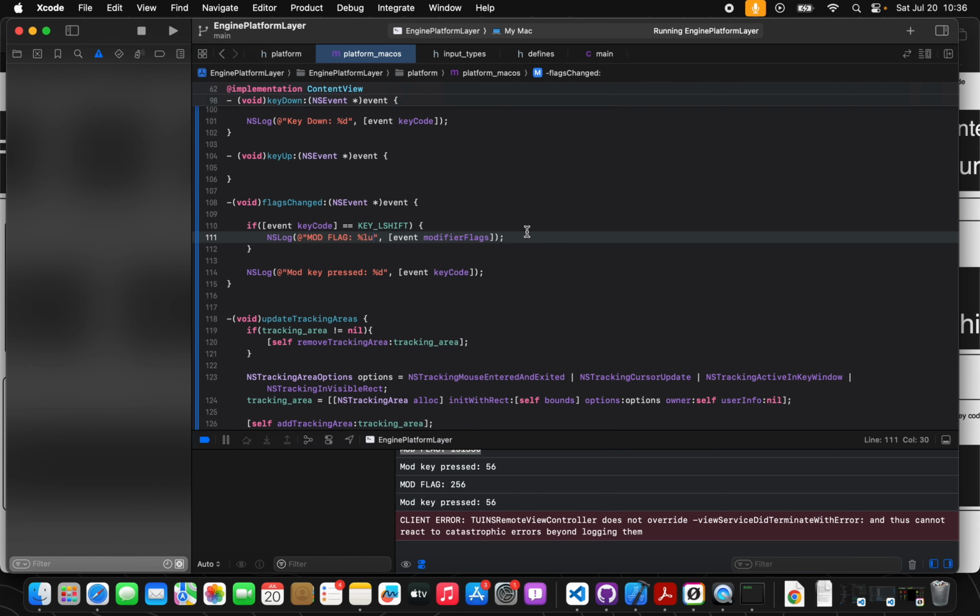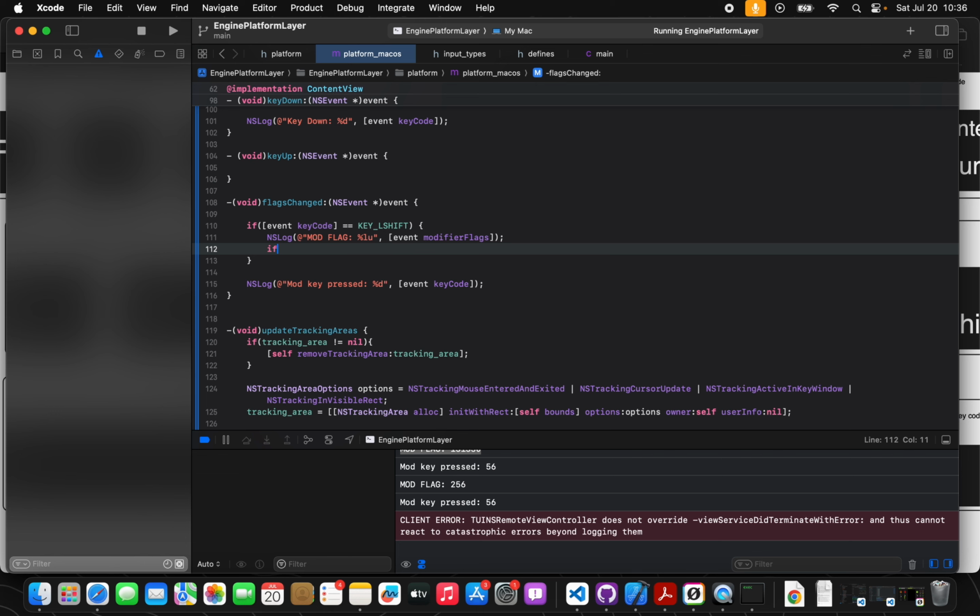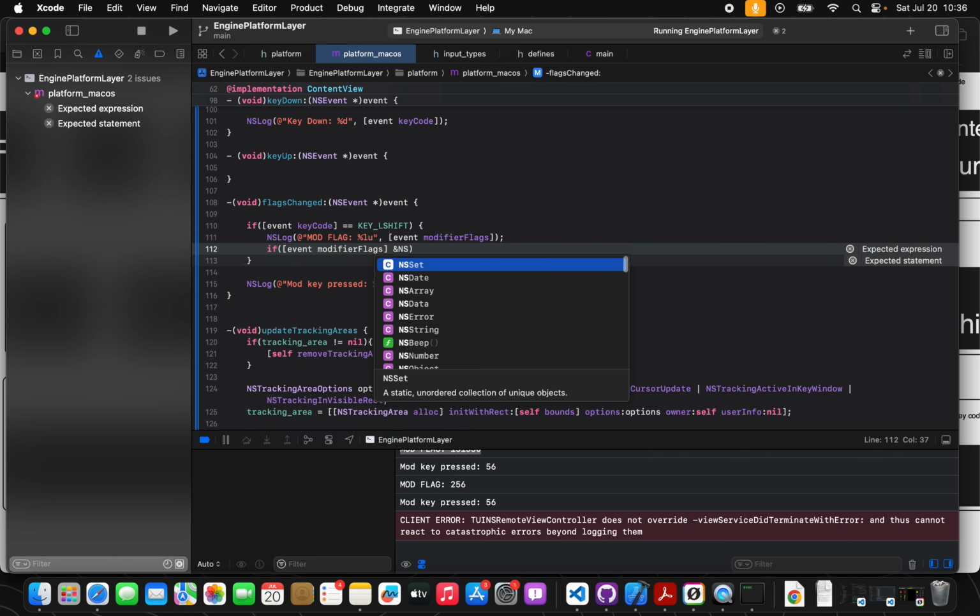Okay, so let's do that. So we want to say if event modifier flags, the flag being pressed, right? If that flag being pressed is right, and I believe we can just say NS.